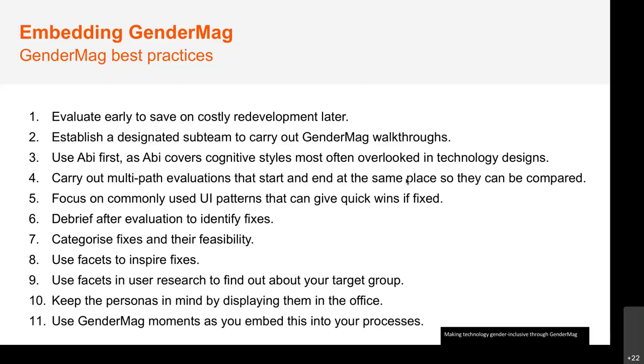Somebody asked, can you do that on the whole of your technology? And my answer was, well, you would take little bites of it to get there. And I think this really speaks to that. So if you focus on commonly used UI patterns, for example, that you're using over and over again in your interface, if there are certain sequences that happen over and over again, and you find and fix gender inclusion issues in them, then you have a really quick big win, right? Because you sort out a lot of issues all at the same time if you fix that common UI pattern.